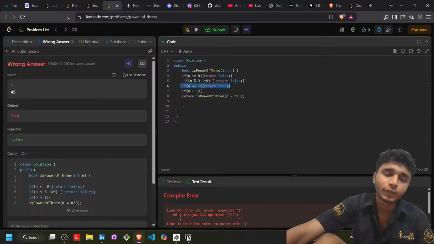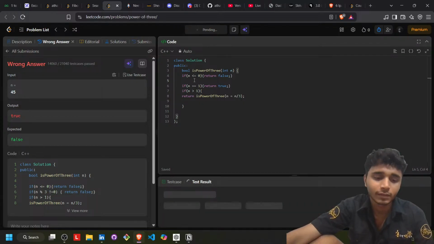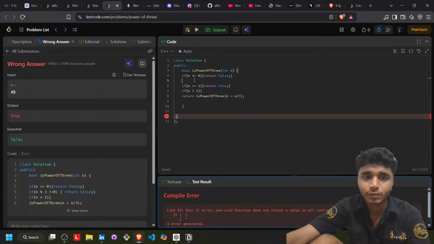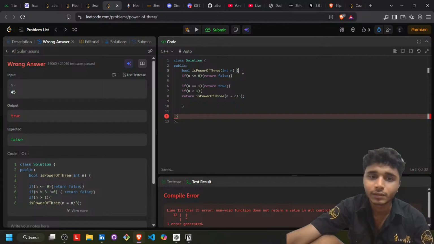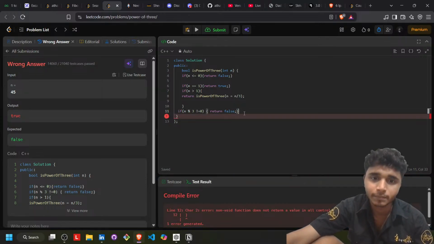And if it's even not one, we will do... okay, I think this condition should not be here, right? Right, it will be here, but first we will take... it got messed up, right? It's a bit messed up.